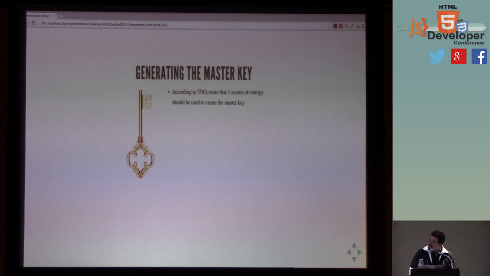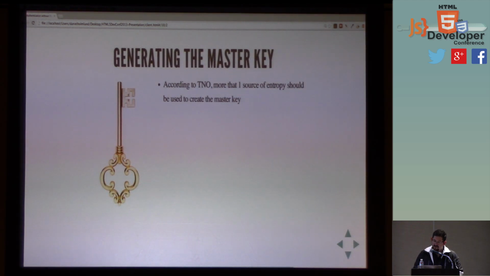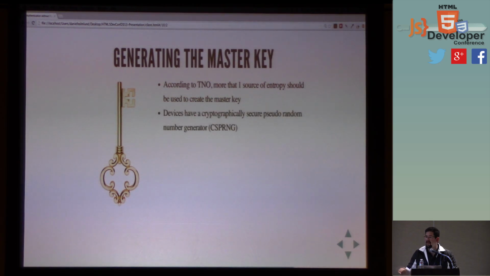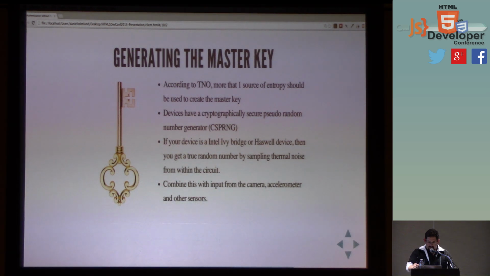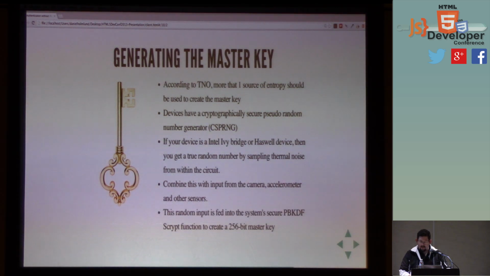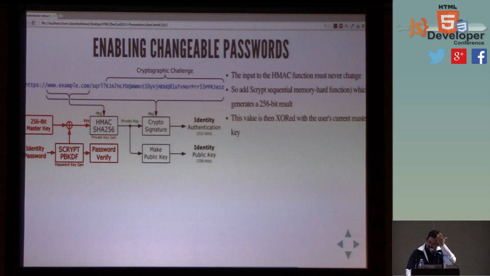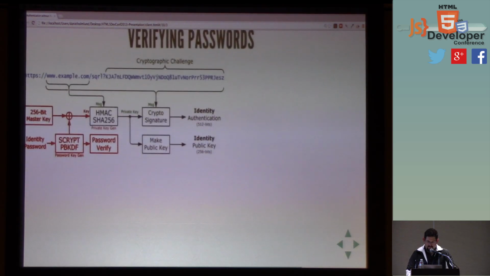Okay, generating the master key. I mentioned this briefly. It should use more than one source of entropy. So you can use your device's random number generator. You might also enable the accelerometer and have people shake it, or turn the camera on, or do both. And you can combine those together. Again, random number generator on Intel tools, you can combine it with accelerometers. And once you get all this information, you need to actually use the same function that blows up your input password. You need to put it through a hashing function that produces a fixed size value. So you have a 256-bit key.